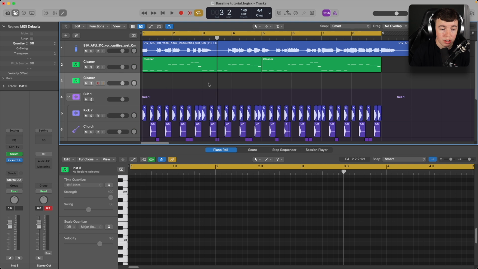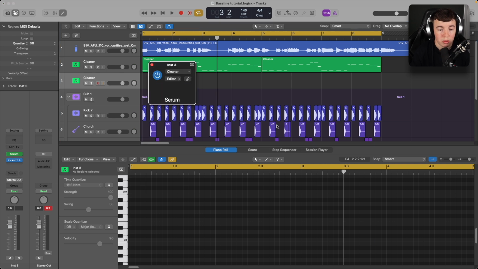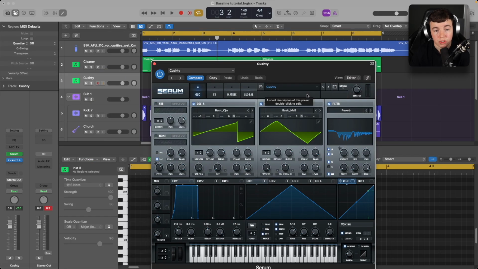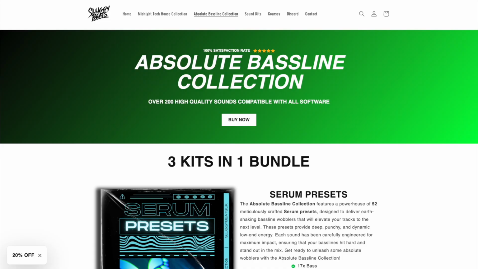As I mentioned before, a lot of these bassline songs have multiple basses in. You can hear it in songs like I Need to Know by Denon. He switches the bass sound halfway through the drop. So let's do the same. And all the sounds that you've heard so far, from the drums to the serum patches, are from my bassline collection available on my website if you want to check that out.